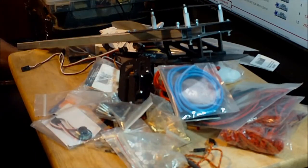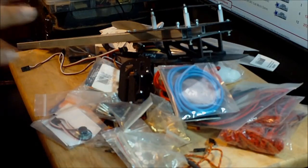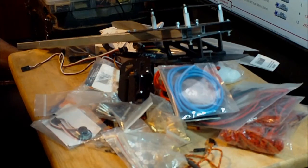The video transmitter that I'm going to use here is a 400 milliwatt Foxtech 5.8 gigahertz video transmitter, and that's going to be good enough for me to go far away with the video goggles that I have. I already have a cloverleaf antenna, so I don't need to bother with that. It's just the video transmitter, a couple of other little things, and I should be ready to go.